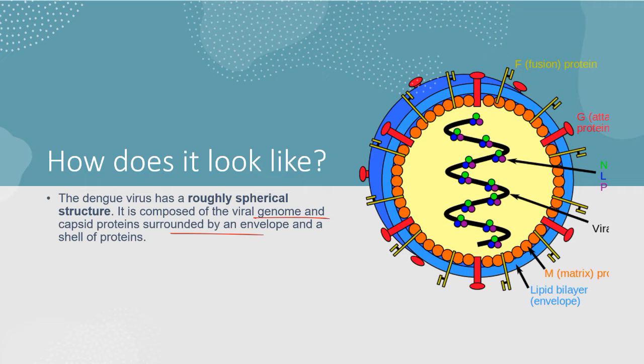You can see clearly that from this point of view, there is an M-matrix protein in the orange color, then there is a lipid bilayer which is known as the envelope. The envelope is made up with the lipid bilayer, and inside of which we have an M-matrix protein coat, and outside there are integrated G-proteins, which are the attachment proteins or attachment structures on the surface.